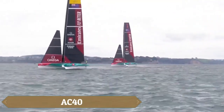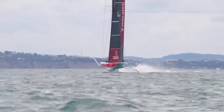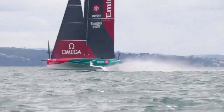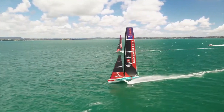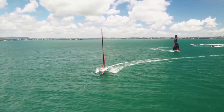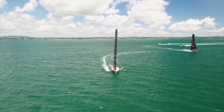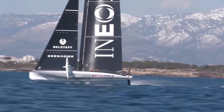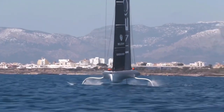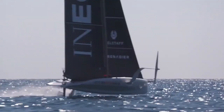Ever thought about how a boat can wave as a greeting? McCain didn't give its boat this capability just to be nice — these are hydrofoils, controlled either by autopilot or manually, that know when and how to move like waving arms. The AC40 was designed for racing and excels in this role. The yacht's hull is made from carbon composite, and with its underwater foil and large sails it can reach speeds of up to 46 miles per hour — all in all an extreme and expensive experience, with the AC40 priced at around three million dollars.